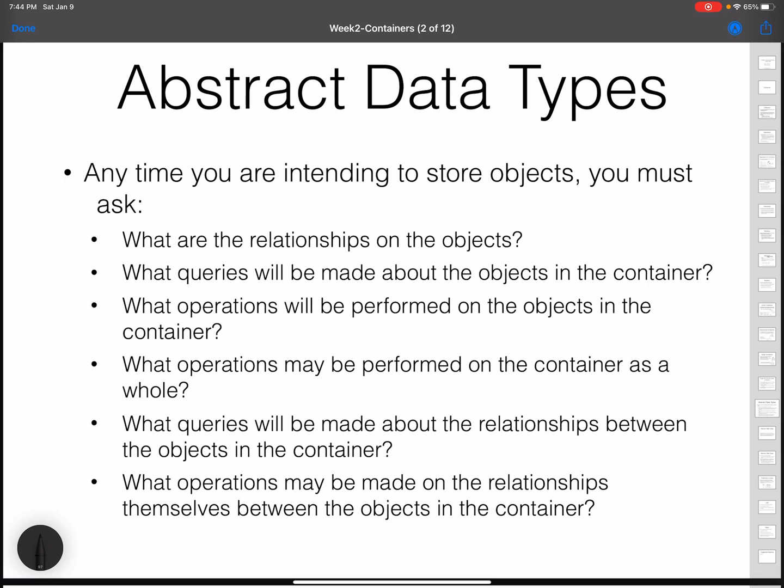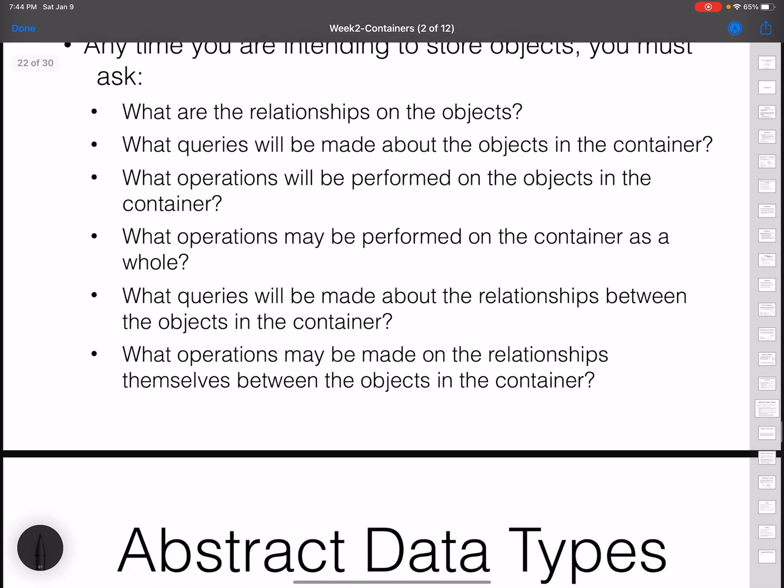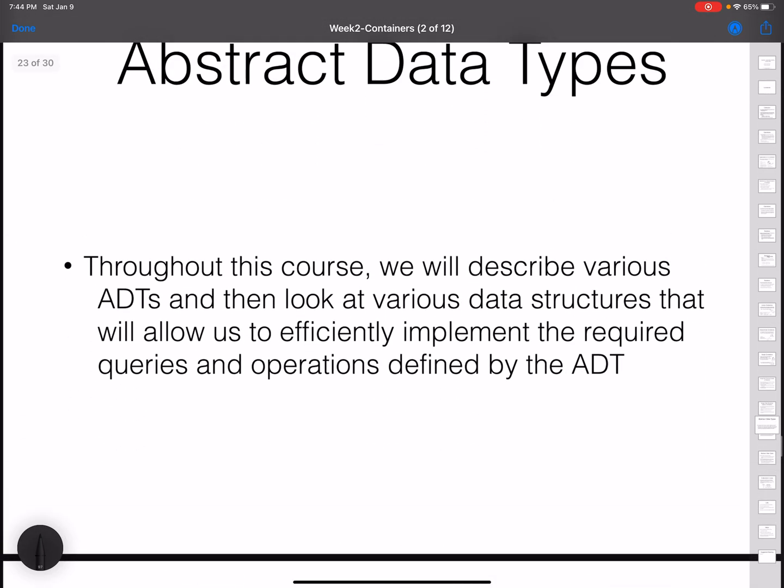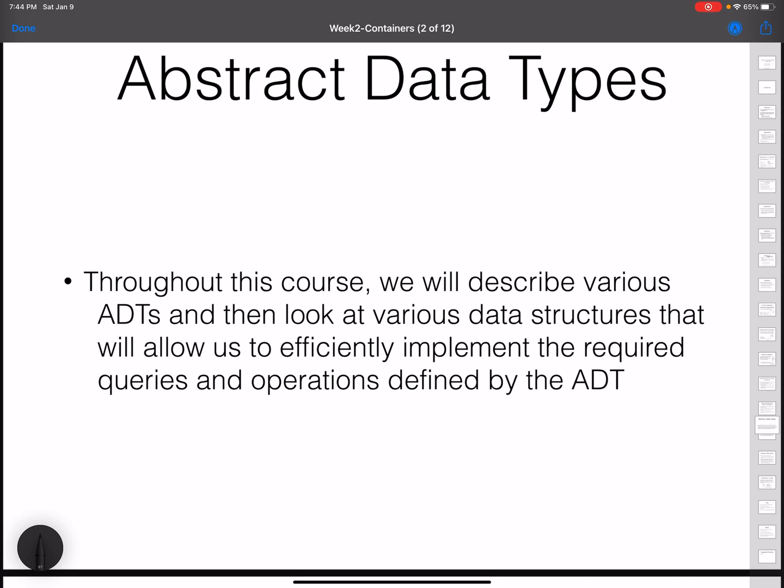After answering all these questions, it gives you a sense of what is going to be the best data structure to store the set of items that you have. Mainly throughout this course, I'm going to show you different data structures, how we implement them, what the properties are, what operations we can define over them, and how efficiently these operations can be implemented.